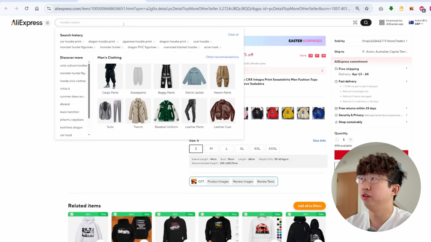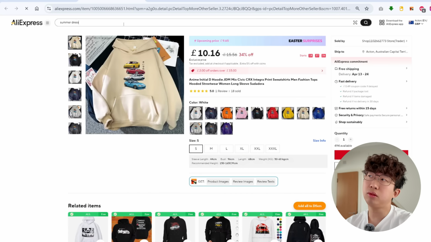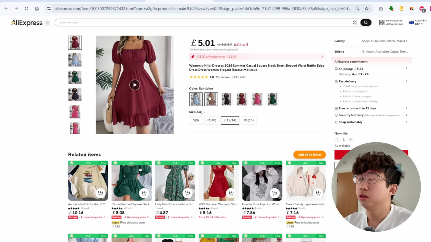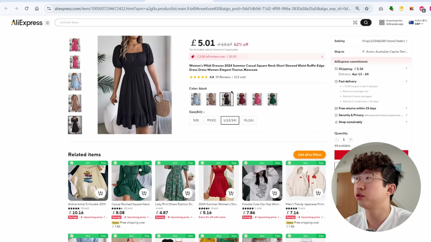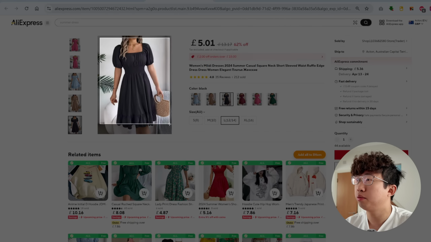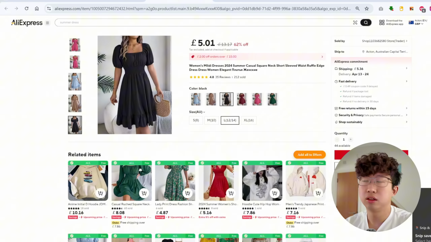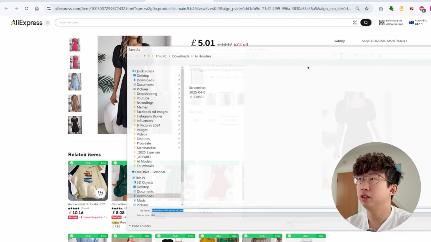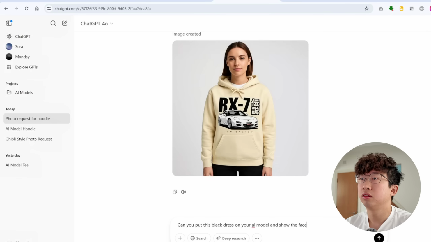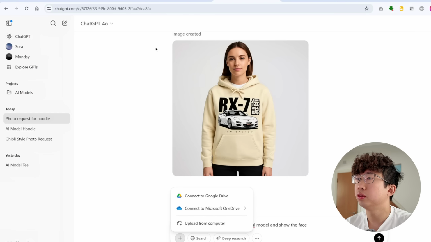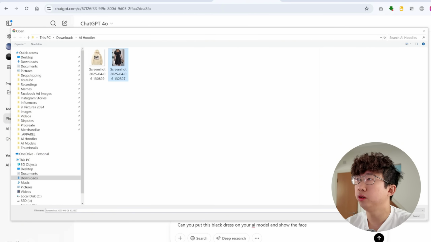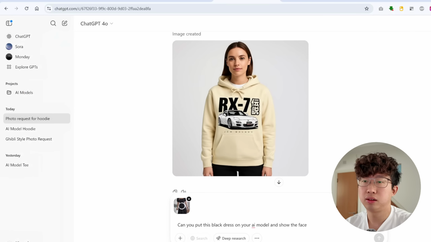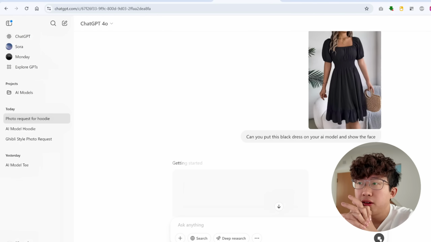Will this work with like a summer dress? I've never actually tested this. So let's see if we can put this dress on our own model. So we're going to screenshot this, copy, save the snippet, put this in here, upload from computer, select this. Yeah.